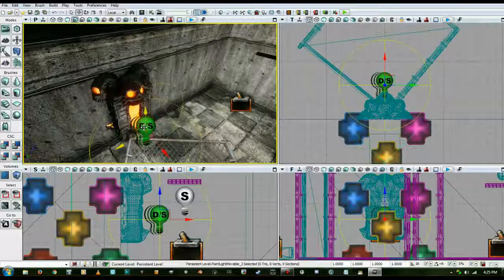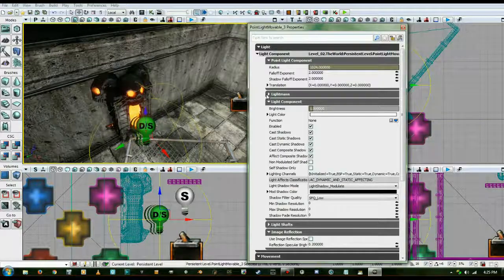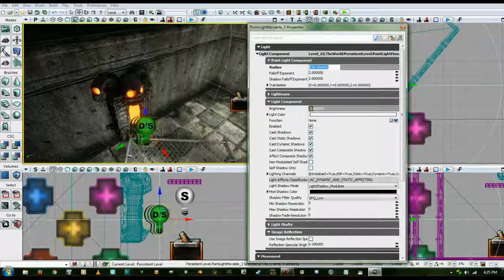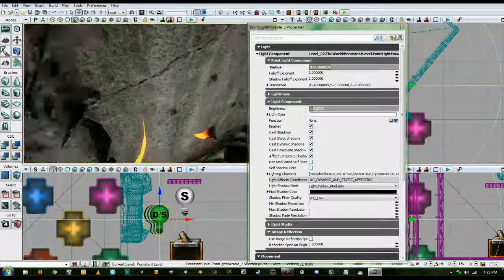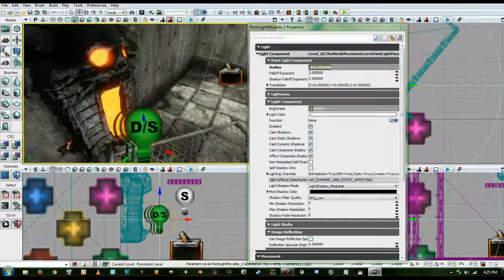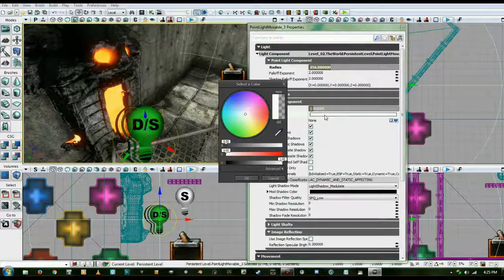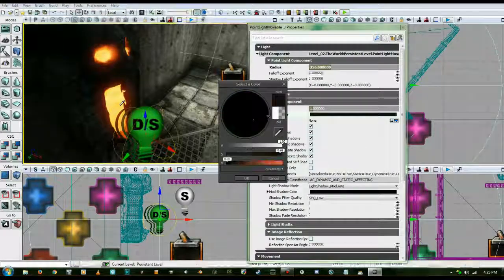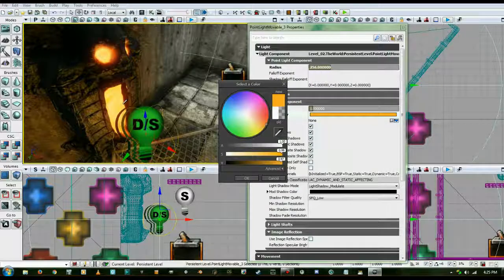Alright, so we're going to select that point light movable. We're going to hit F4. We're going to change our size to 256. Then we're going to zoom in a little bit closer to this fire. We're going to hit our color picker, grab the dropper, and then set it.